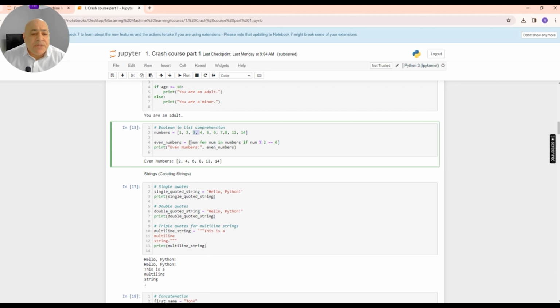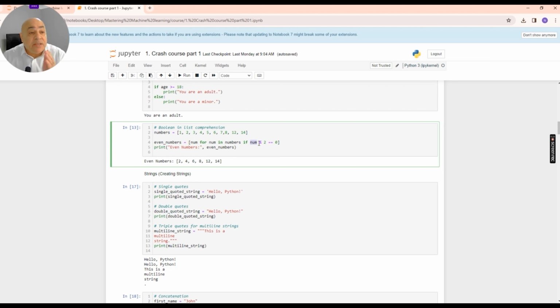So what happens here? I said for number in numbers. So numbers here is the name of the list, which was assigned earlier. If, so this is the condition I want to check for each of these variables. If you divide this number, which is going to be first this number, then this number, then that number, all the way until we get to the end.